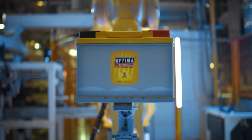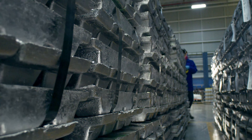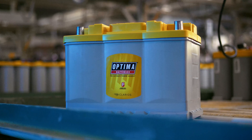The Optima Battery that you use only has new parts. A regular battery uses recycled lead. And because of the production process of Optima Batteries, the winders they use to get the spiral cells together — you can't do that with recycled lead. It's too brittle, it doesn't work, and it doesn't produce the kind of battery that offers the maximum performance and lifespan that you get from pure virgin lead.